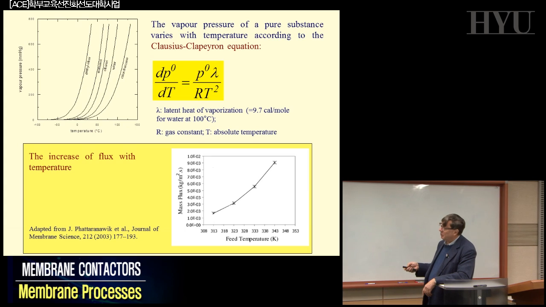The relationship that I was mentioning before between the vapor pressure and the temperature, as you remember, is exponential, and is given by this kind of relationship, which is the typical Clausius-Clapeyron equation, where lambda here is the latent heat of evaporation, and the other parameters are familiar already to you, gas constant, etc. Which means that one way to increase transmembrane flux is to operate not at 0 or 50 degrees, but a little bit higher, 60, 70, and the dependence is not linear, but exponential, and that will increase significantly the possibility to have molecules across.